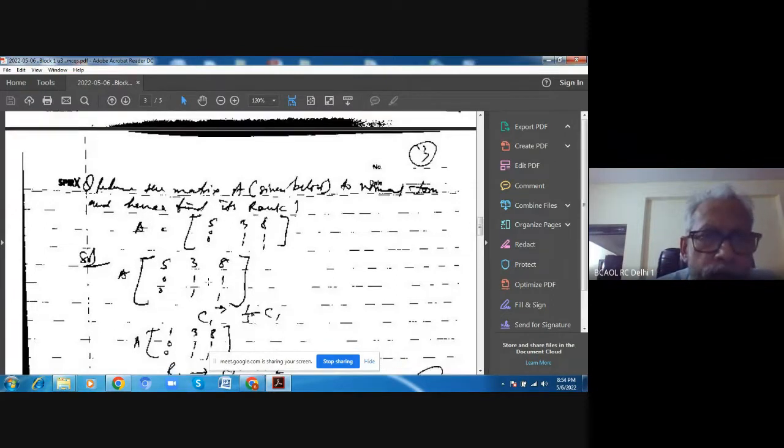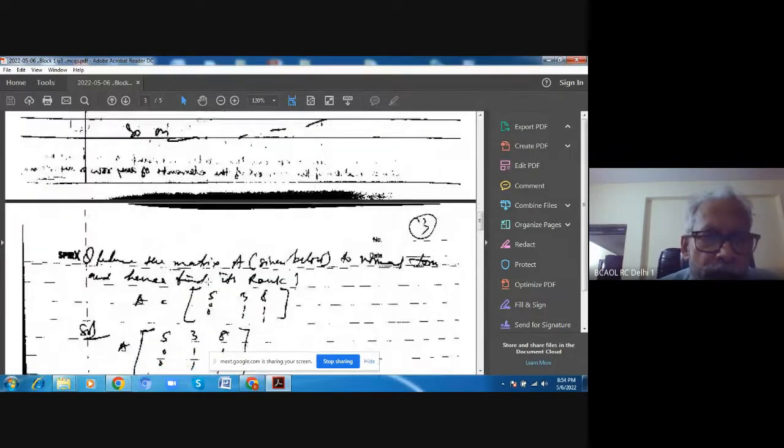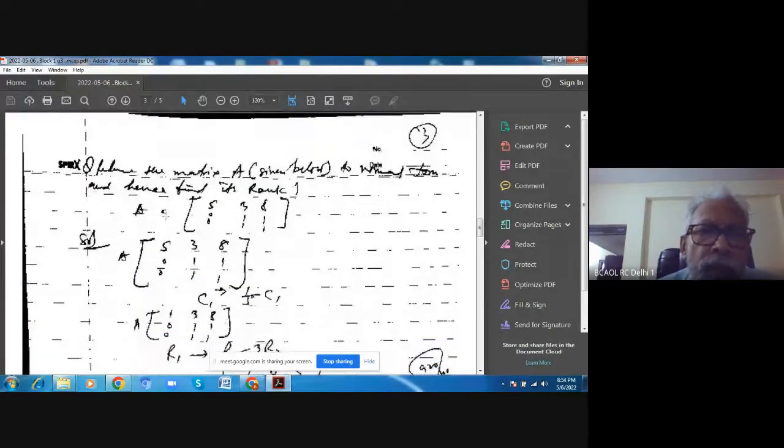So okay, this is another reducing process. Some of these things have come in the exam. Reduce the matrix given below to the normal form and hence find the rank. Again this is the question. First you have to bring it to normal form, and then you have to identify the rank. This is one of the matrices given. First you have to reduce it to the normal form and then identify the rank.